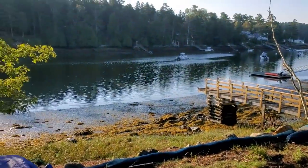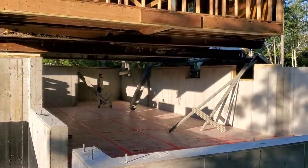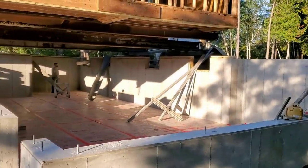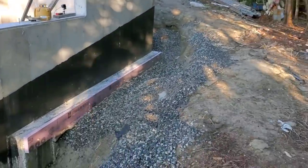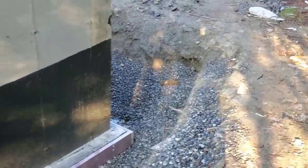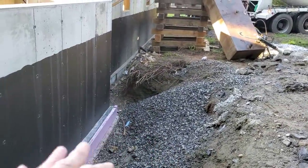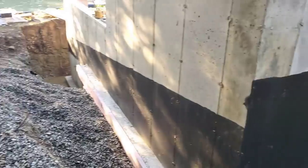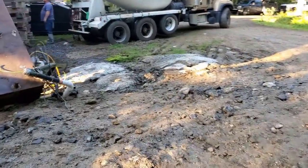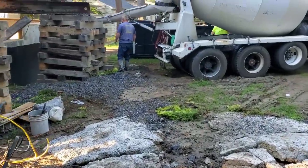It is a really nice spot down here on the ocean. We're getting that truck backed in right now. We'll have to pour through those little openings for the first truck; the second truck we should be able to get over where it's a little more open. We'll get it poured — about 15 to 15.5 yards. We like when we show up to have the foundation backfilled. It's a lot safer, easier to walk around, less chance of getting injured. You can't have it perfect every day in this business, so we'll start right there.